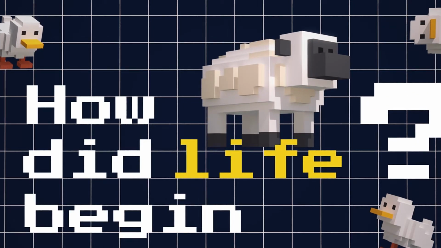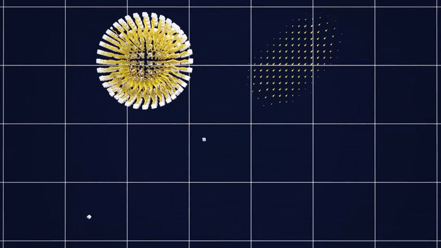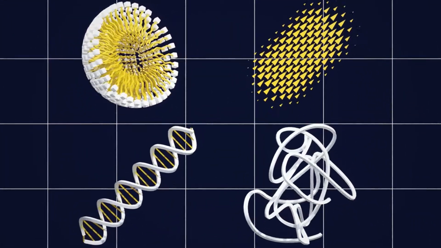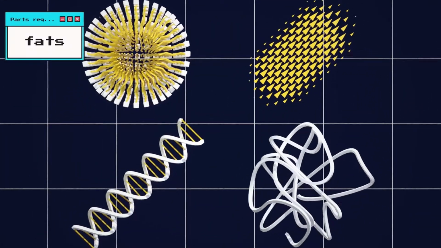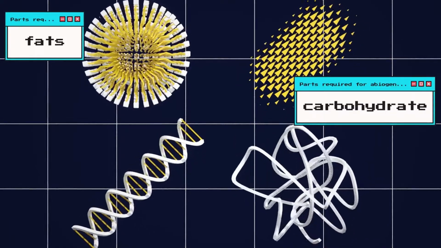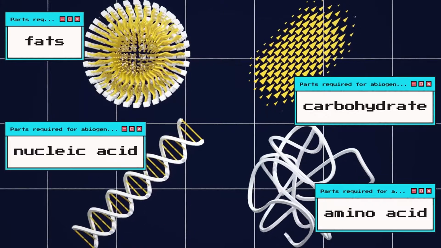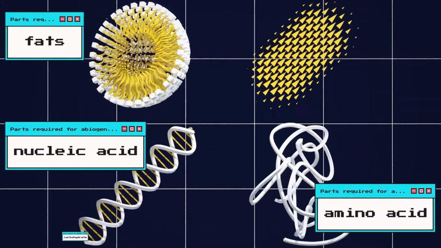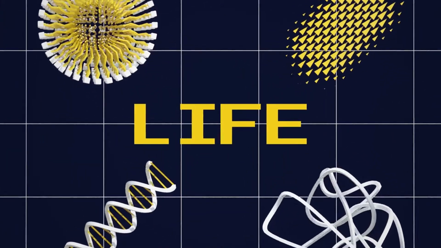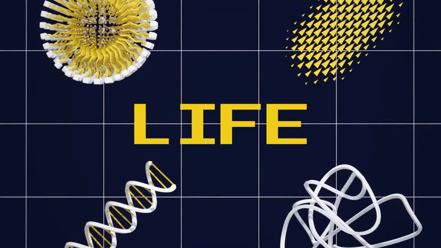You animals are assembled from a limited number of parts. If you carefully break you down into molecules, you can discover 4 key parts: fats, the shell of cells and cellular bioreactor; carbohydrates, the main fuel and building material; amino acids, the building blocks of proteins; and nucleic acids, the carriers of information. Thus, the question of the formation of life consists in the acquisition and interaction of these components.